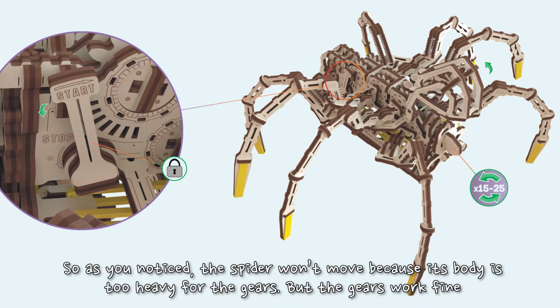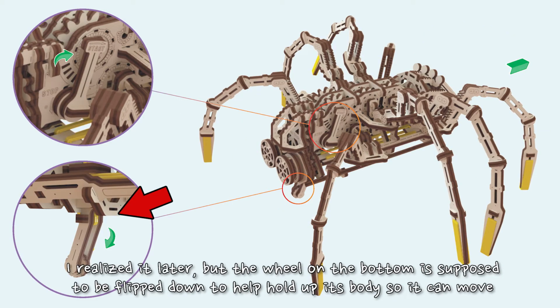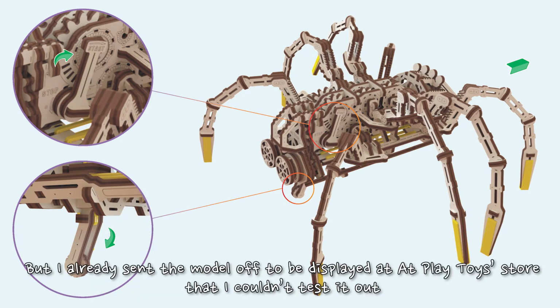As you notice, the spider won't move because this body is too heavy for the gears. But the gears actually work fine. What I realized later was that there's supposed to be the wheel on the bottom that's supposed to be flipped down, which helps hold up its own body weight so that it can actually move. But unfortunately, I already sent the model to App Playtoy so that it can be displayed in their store, so I wasn't able to record that portion.